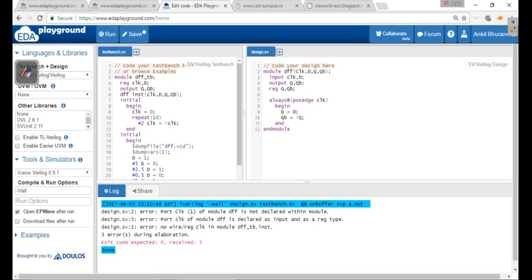Can you see the error? Can you check what it is? Clock 1 of the module DFF is not declared. Declared this.